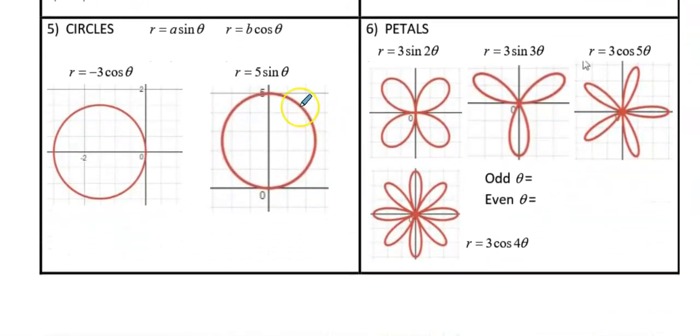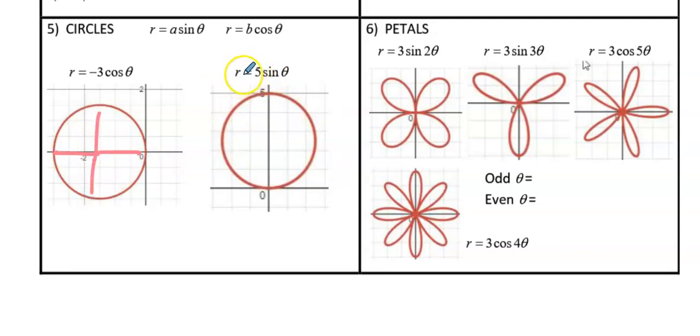Circles are probably the most direct ones because you're going to have some constant, and then you're going to have either sine or cosine. So the number is going to tell you how far the diameter is of your circle. So this ends up being 3, so this is going to be 3. The negative tells you the direction, and again, cosine, we're symmetric to the x-axis. So in the x-axis, we're 3 units to the left, and there you go. We have our nice, beautiful circle. And obviously, ladies and gentlemen, you can see there's a circle here. We have a radius here. It doesn't really matter about the radius, to be honest with you.